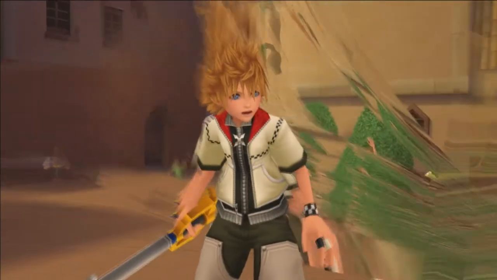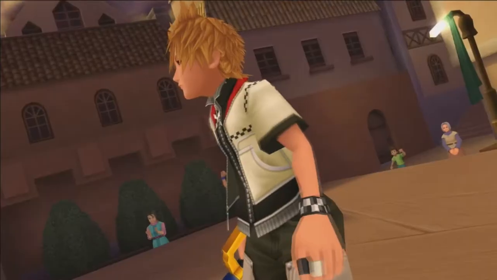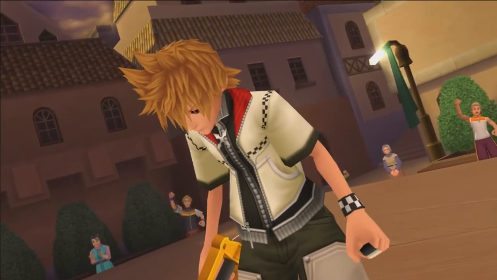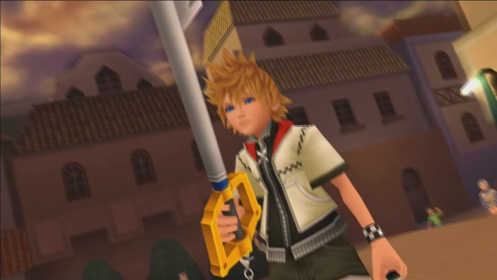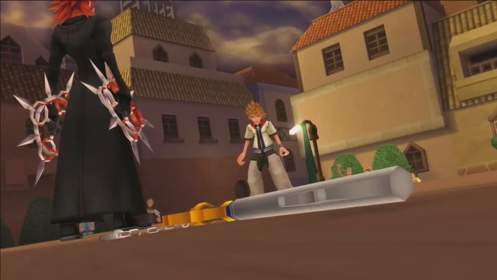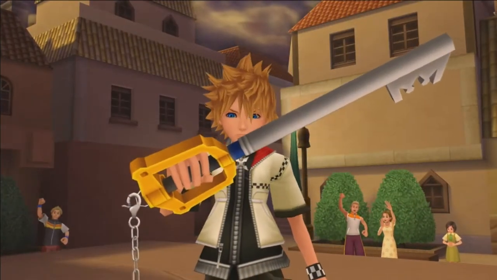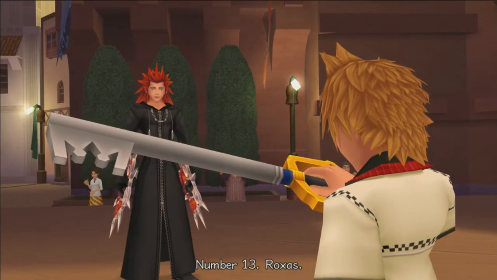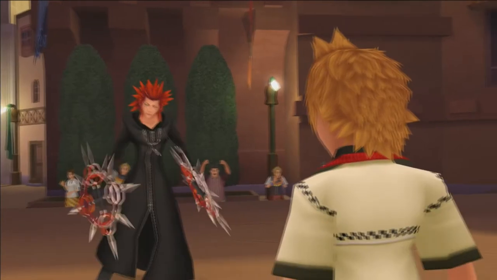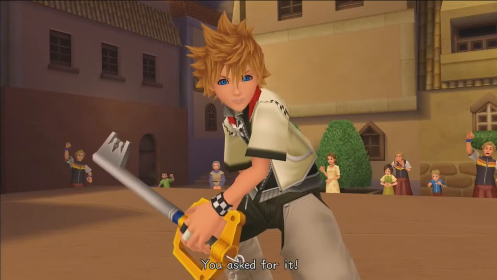Well, this is just all sorts of weird, isn't it? Uh-oh. What's going on? Ask every Kingdom Hearts fan trying to understand the plot. Number 13. Roxas. The Keyblade's chosen one. Okay, fine. You asked for it.